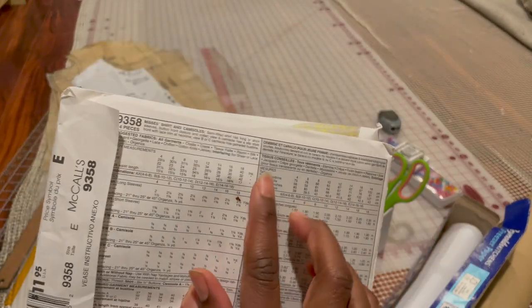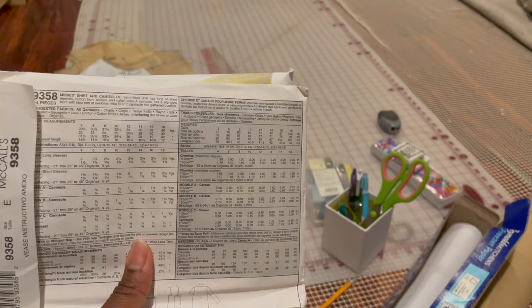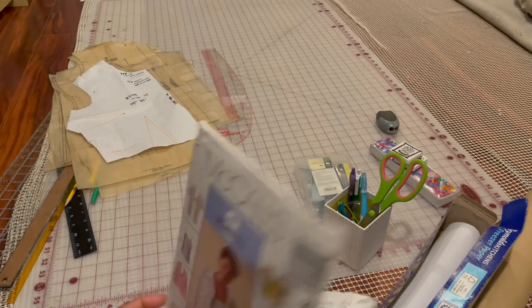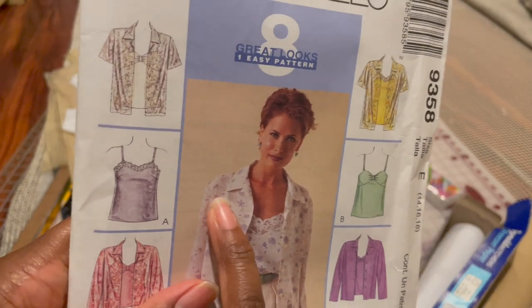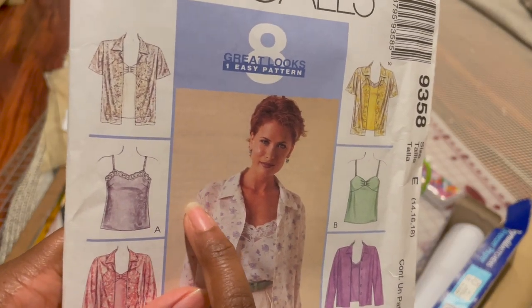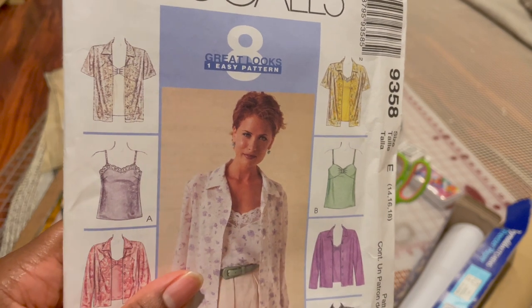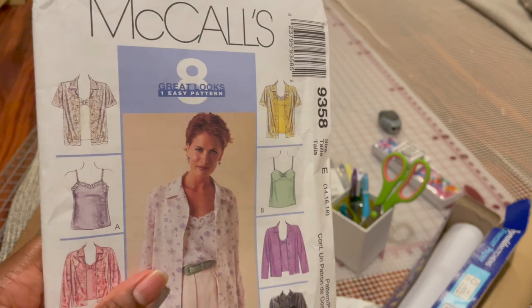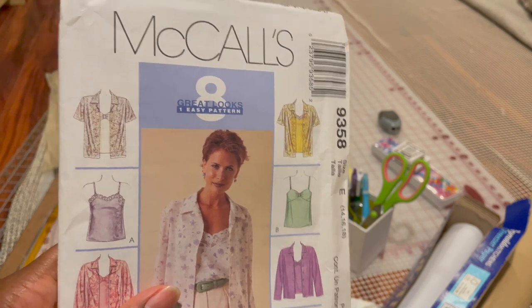And because of that, I am going to figure out how to size it down just a little bit at the shoulders so that, as you can see on her, possibly it is a little bit drop shoulder as well, but it is a full on set in sleeve. So I do prefer this. I'm just going to narrow that shoulder a bit.